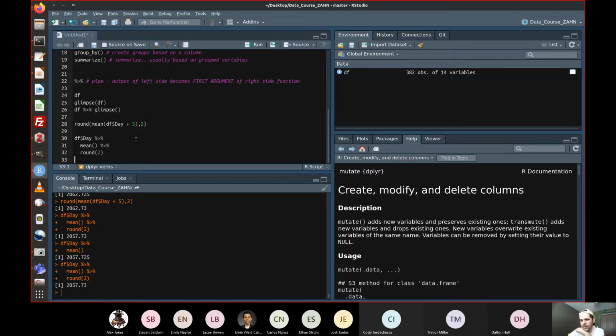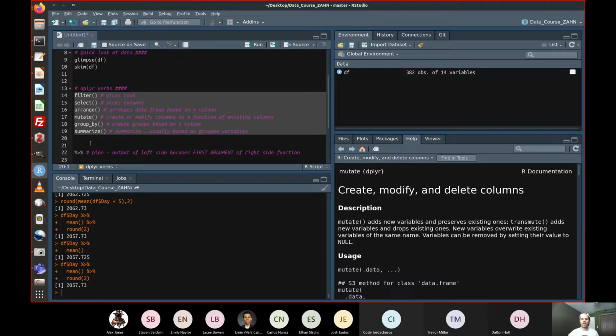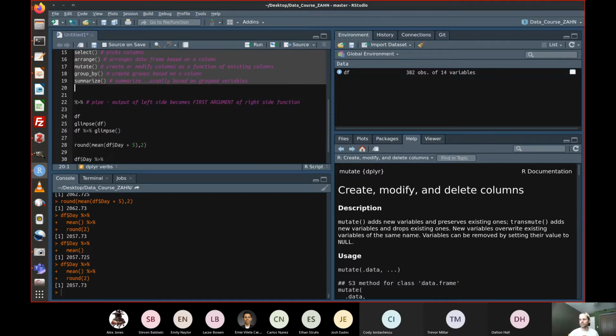It makes your code nice and readable. It's easier for me to grade. It's easier for you to come back the next day and see what was going on, because you can just do one line per command. And you know that it's chaining things together. Okay. So let's take a look at some of these and use the pipe for them.